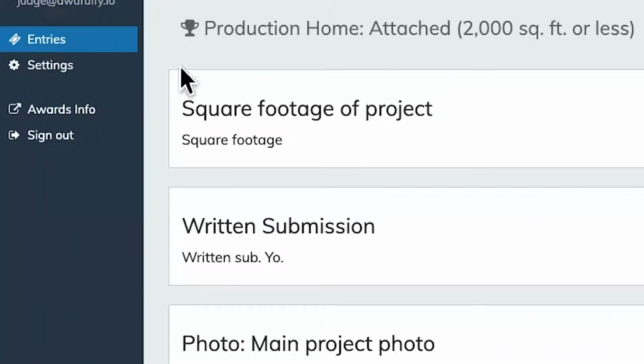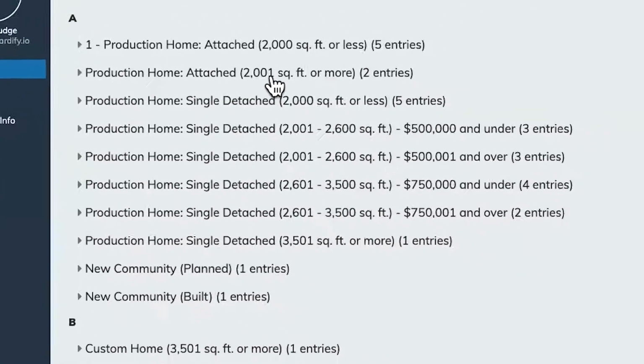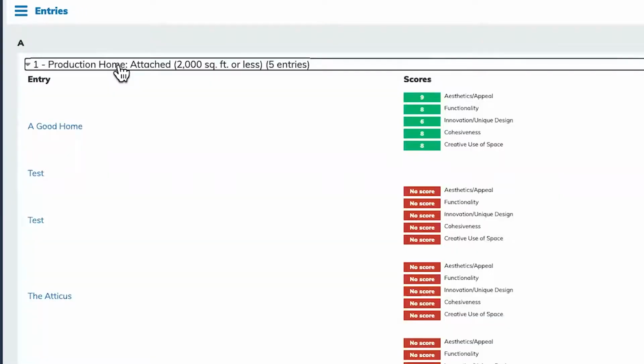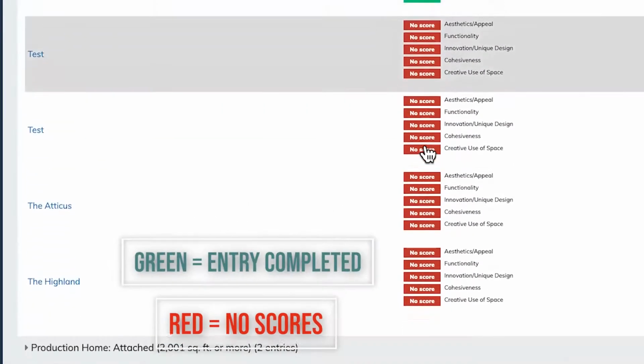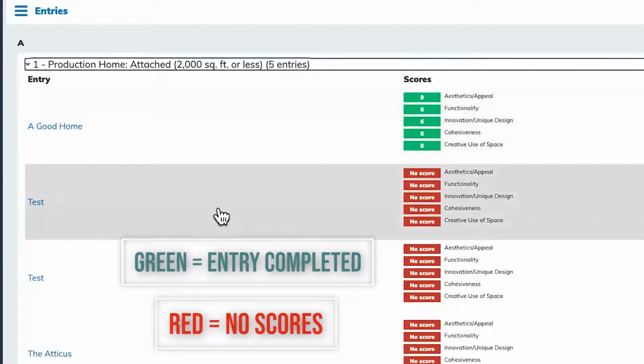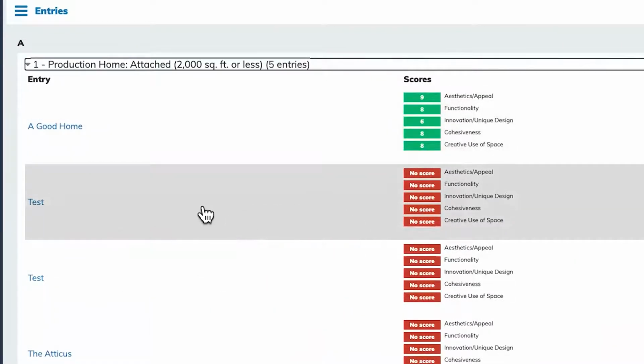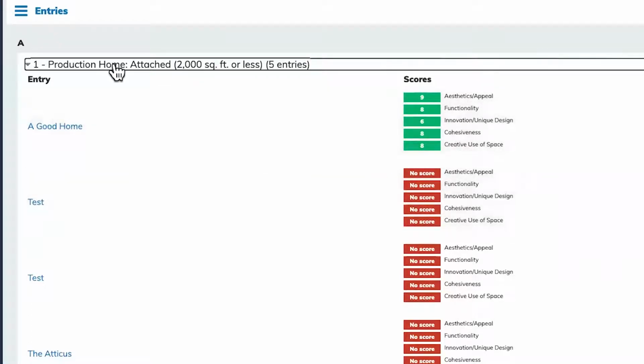And now when you go back to the entries, say a day has gone by and your judge has returned to continue on with the judging work, you can see that this first entry has scores already and the other ones are still lit up red with no scores. So that way it keeps it pretty straightforward for a judge to keep track of where they are in their stack of judging work.